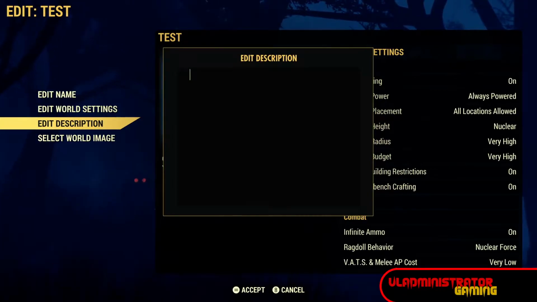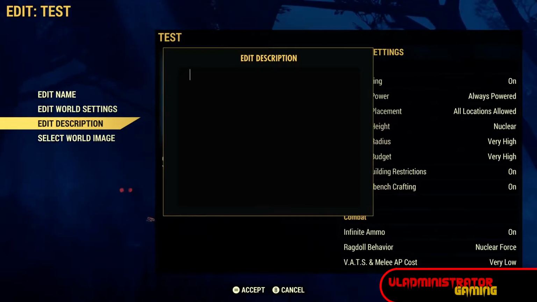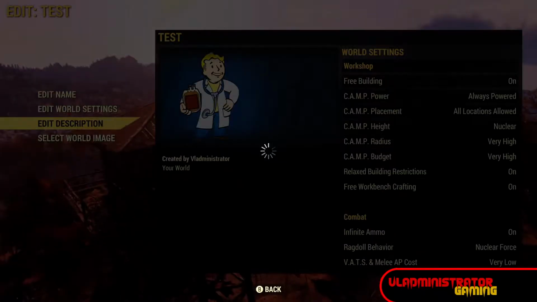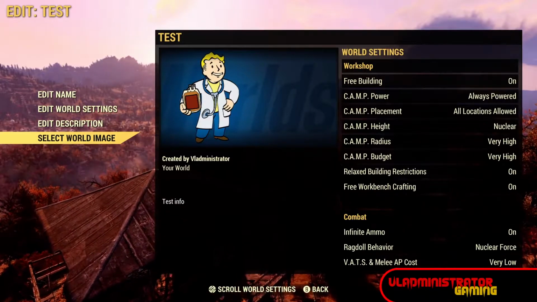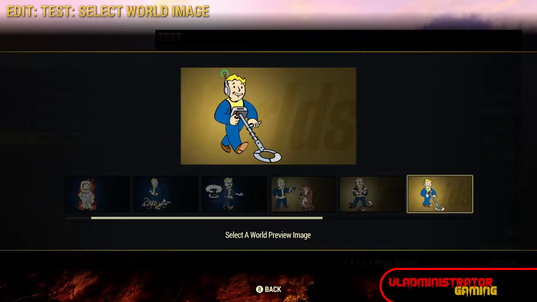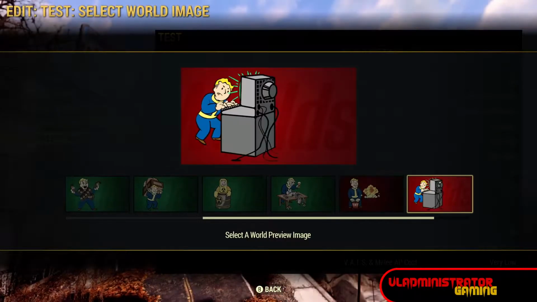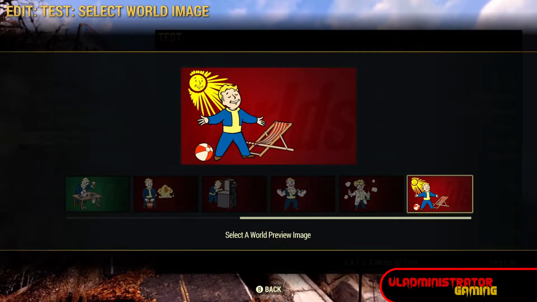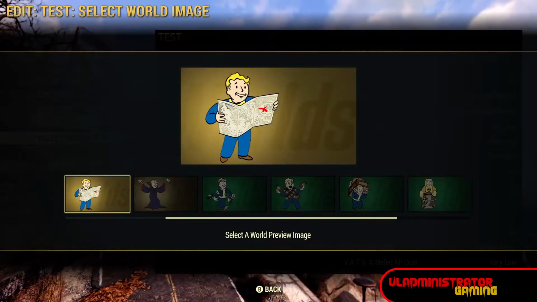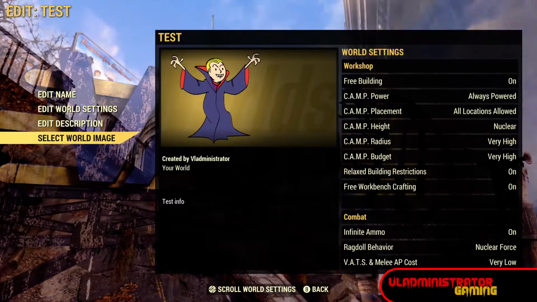We can also set up a description for our new world, and this is just so that your friends trying to enter your world know what you're kind of going for here, or you can create a backstory with role play, that type of thing. And then we can set up a custom image for the world, but these are fairly limited. They're just little perk animations of Pip-Boy or the Vault Boy doing different things. So kind of basic when it comes to selecting the world image at the moment.